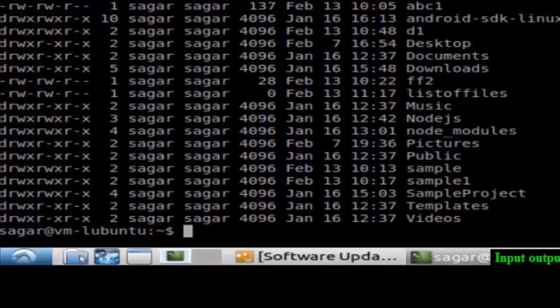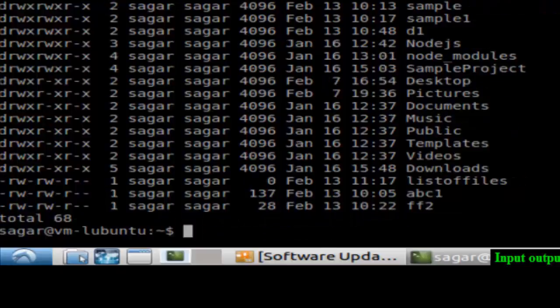In a similar way, if you want to sort the files, sort usually takes input from the standard input, but if you want to take its input from the file, you can do it using that particular arrow, list of files. And as you can see, the files are now sorted, based upon the first line.